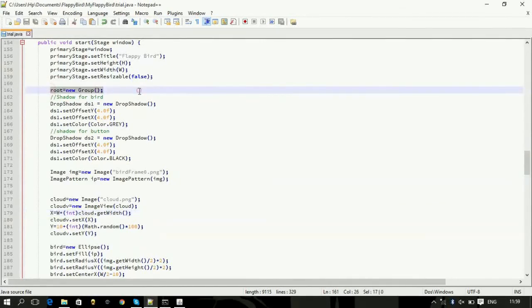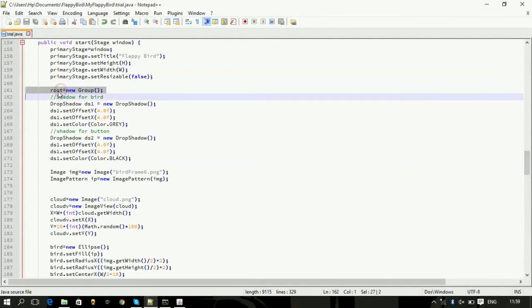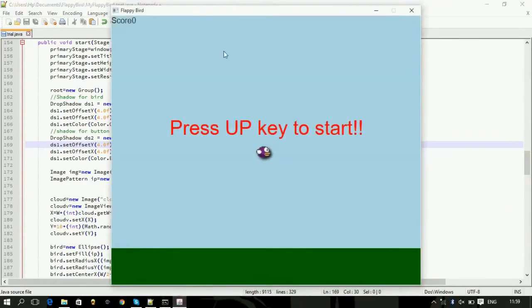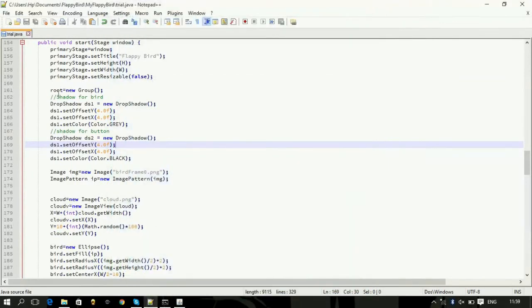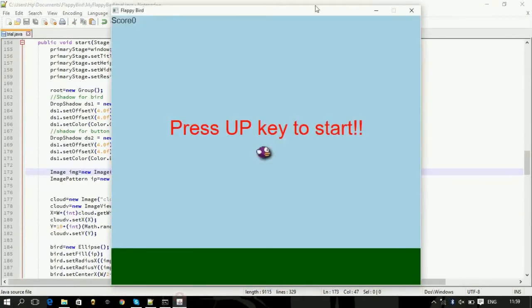Here is one more important thing. This is a group. Alright, this root is a group. Now what this root does is that whatever I want to add in this window, I'm gonna add it to the root so that I can display it on the scene, and that scene is gonna be on the stage.